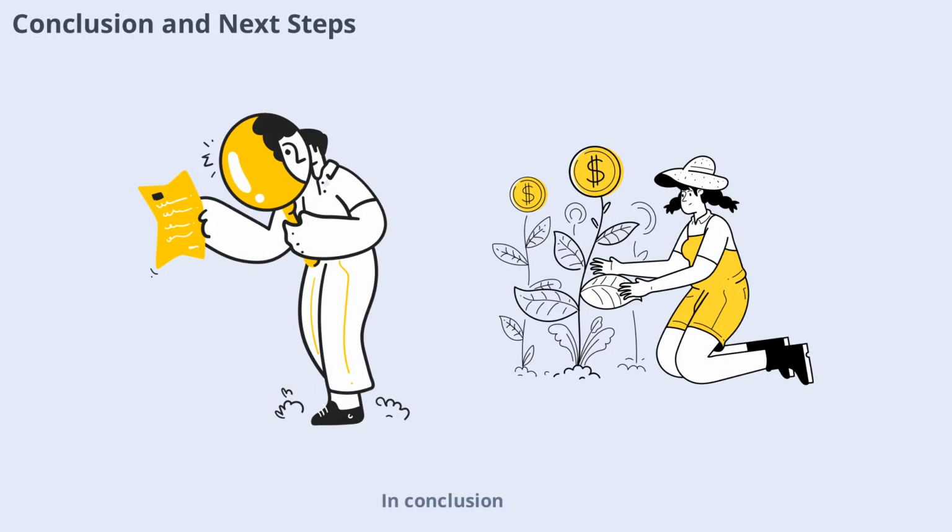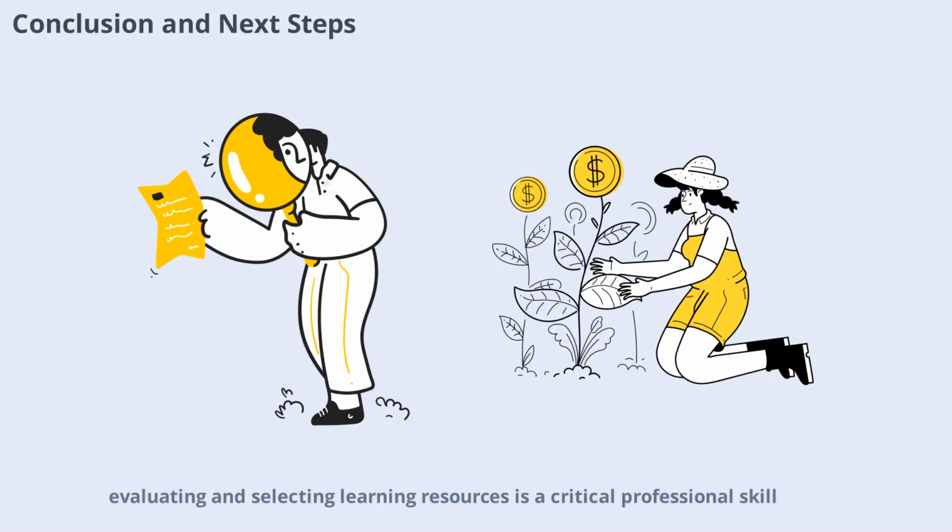In conclusion, evaluating and selecting learning resources is a critical professional skill. By using clear criteria, documenting your decisions, and reflecting on your practice, you ensure your students receive high-quality, inclusive, and effective instruction. Continue to refine your approach and stay open to new ideas and resources as you grow as an educator.